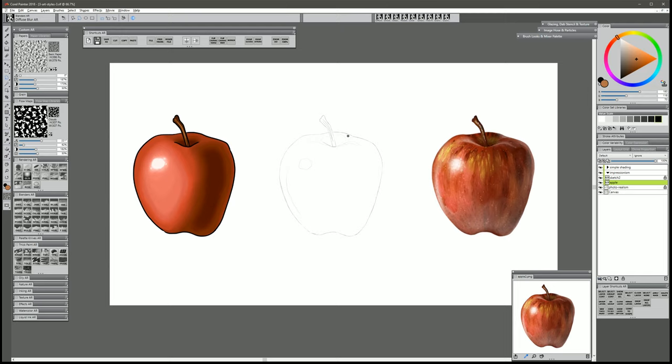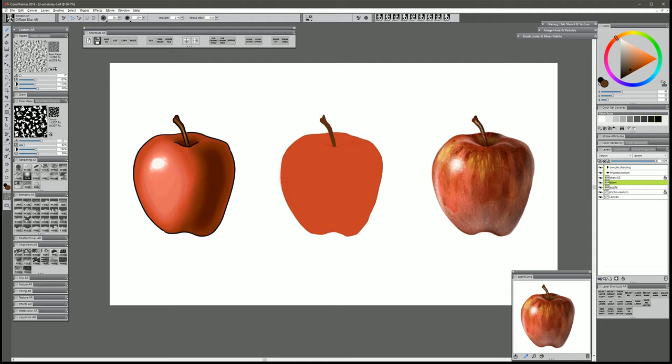I'm going to show you another technique just so you have some options. We can use the Lasso Selection tool and freeform draw around the apple shape. If you overpaint it, just hold down Alt and trim off anything you don't want. If you need to add some area, hold Shift to add to it. We'll select the Paint Bucket, sample one of these basic apple colors, and fill. Control-D to deselect — that was another quick and easy way to fill in an area. Let's create a new layer for Stem, use the same Lasso Selection tool, sample a brown color, fill, and now we have our stem.